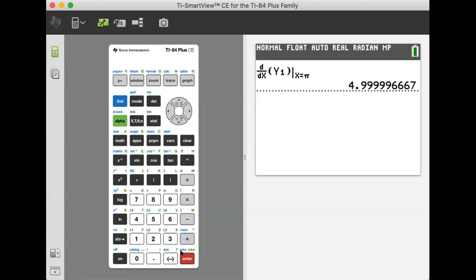Wait, x equals what? 5. So did you get 10? Oh, no, should get 5. Check your equation. It says x equals 5, right? Check your equation in y equals. I didn't put one in. Oh. What do I put in there? Put in the velocity equation in y equals. So just VT? No, 5 sine of t cosine of t.